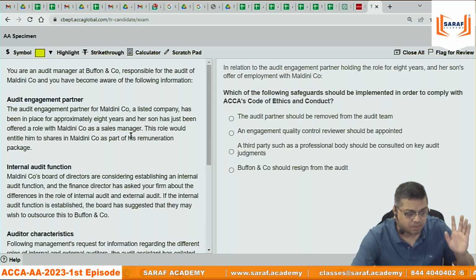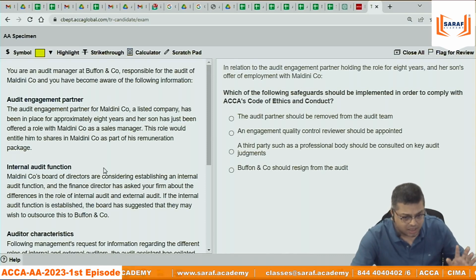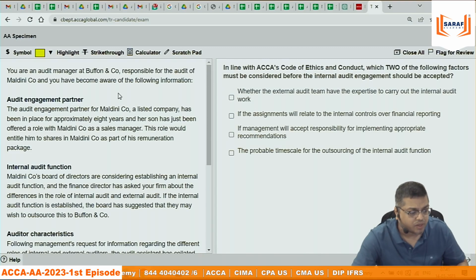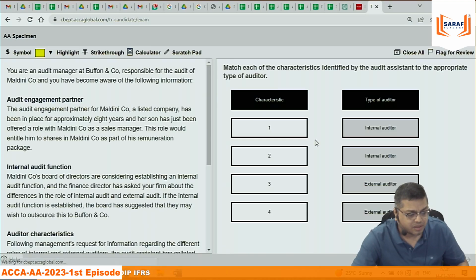Now the second question, based on the same scenario, the left hand side is same. This is the second question. Maybe which one is correct, 1 or 2, any one which is correct, which is multiple choice actually. Again, based on the same scenario, third question. Maybe more than one is correct. For that reason, all are getting selected.